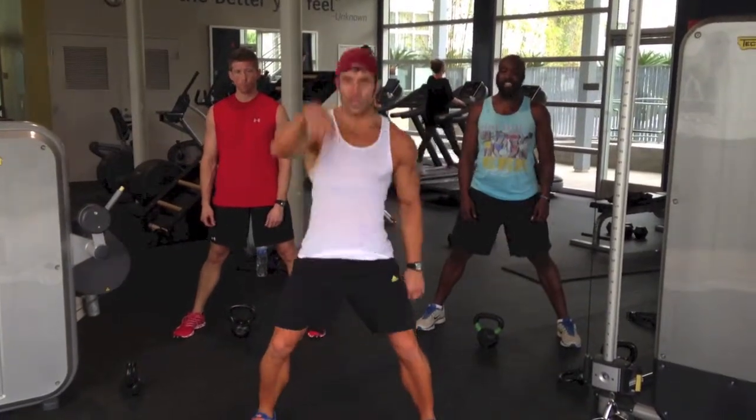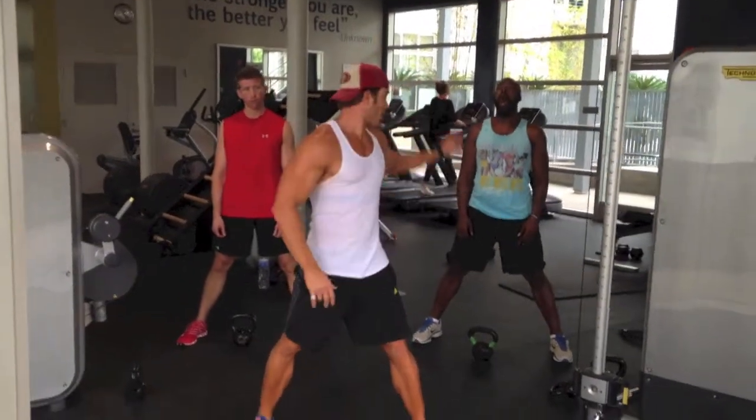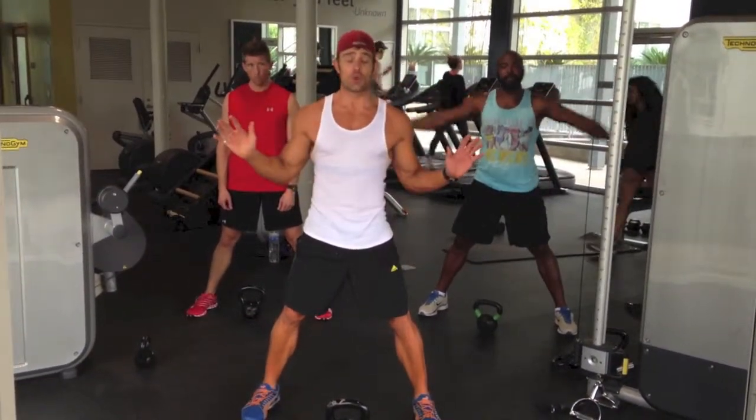It's gonna be a swing and an up. I can't do it without the weight, but you'll see. It's gonna be alternating. Our boy back here, Ellis, is gonna be doing the regular swing. This is the modified. We're only gonna do 20 reps.